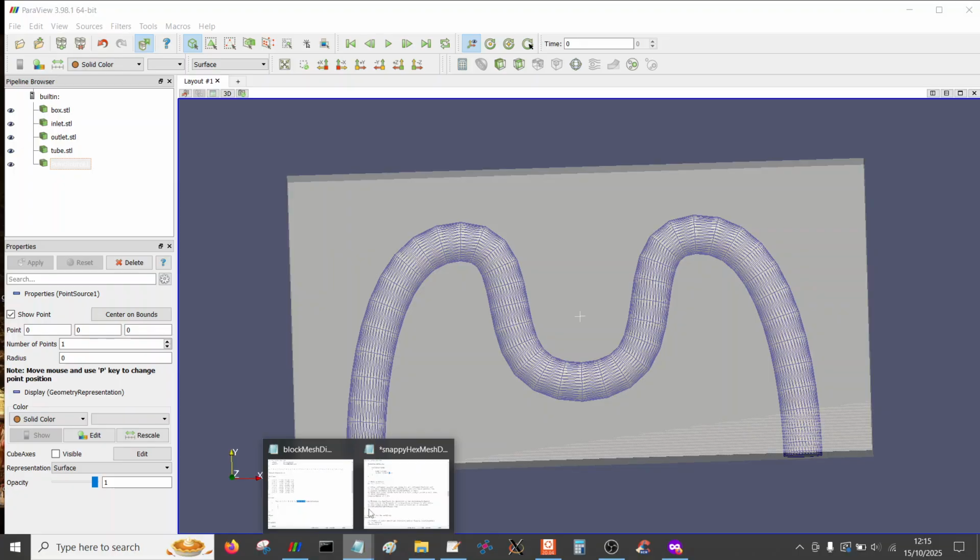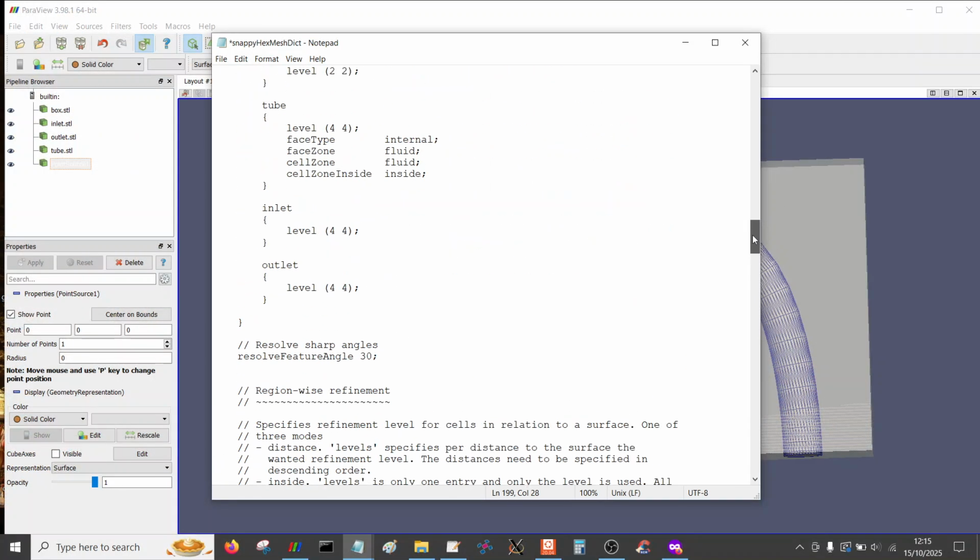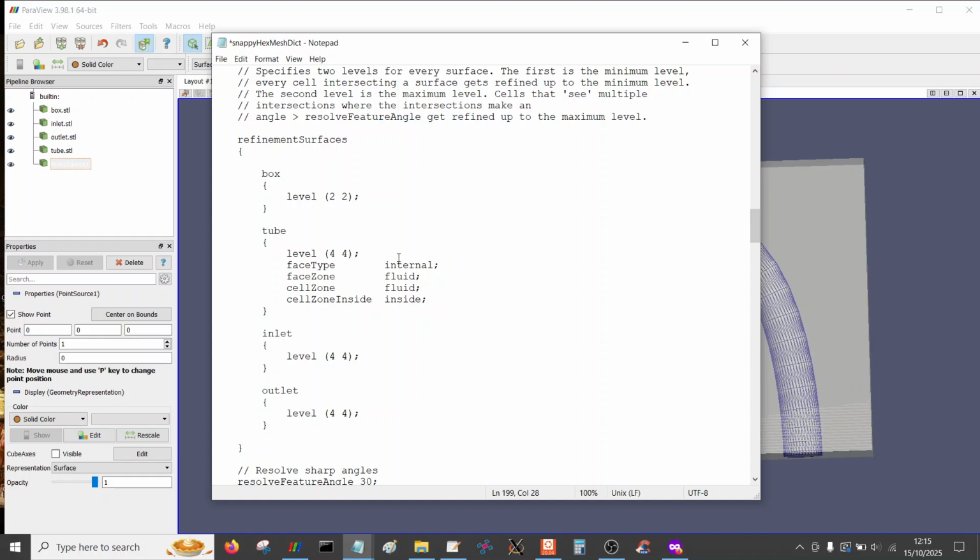And so that's fine. But then because we've specified this face type internal and cell zone fluid, it's also going to mesh inside the tube. So save that.